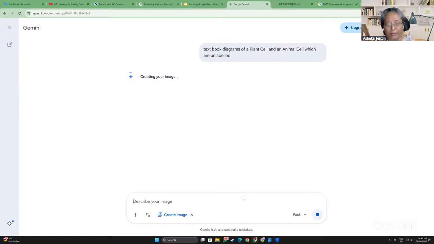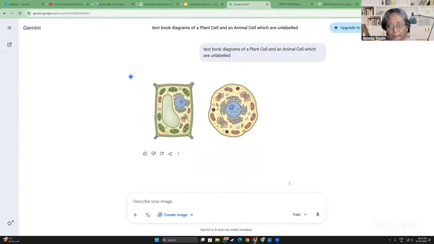And I'll show you one trick on image also. Now suppose there is some mistake in the diagram.